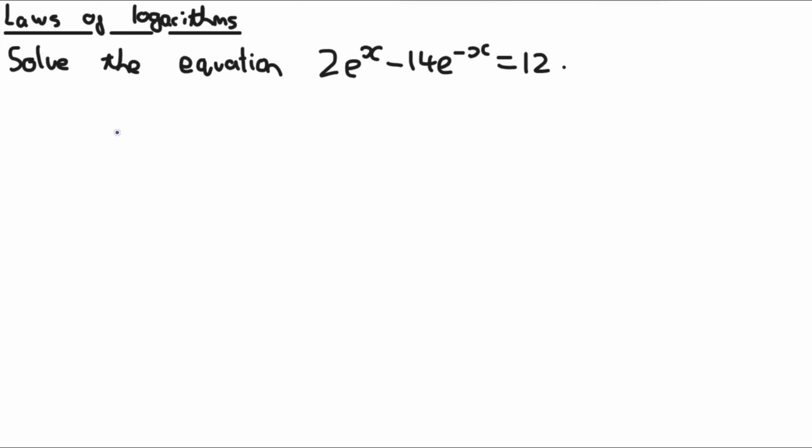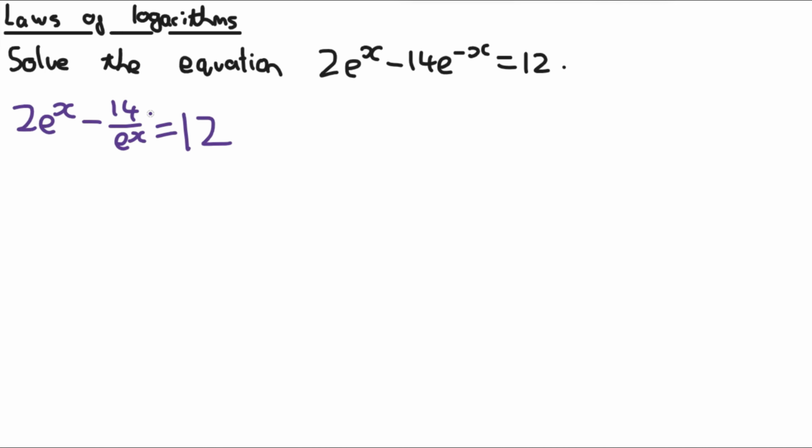Now when you first look at this it might not be immediately obvious how this is a quadratic or how we solve it. And the key to this is writing this out as a fraction. So this is 2e to the power of x minus 14 over e to the x, and this is equal to 12. And what we can now do is, this is really awkward to be in the denominator. It's kind of awkward for any kind of algebra to be in the denominator. So what we can just do is times everything by e to the power of x. We know that e to the power of x is not going to be equal to 0.